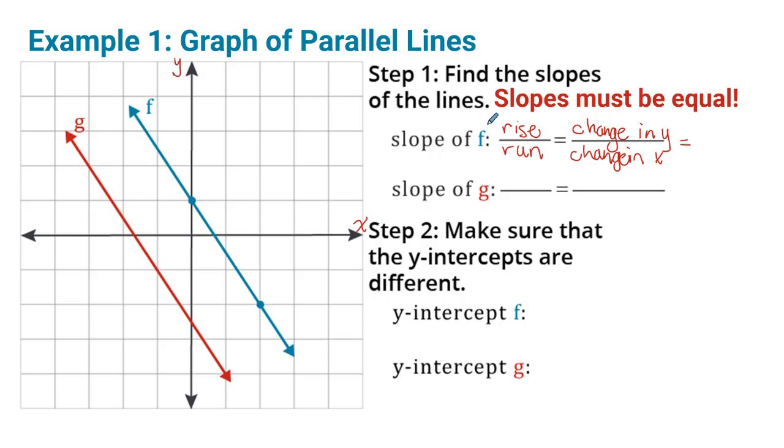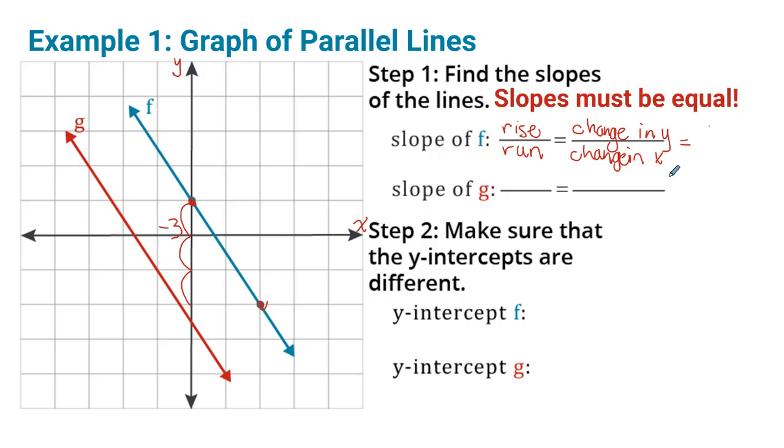For line F, it is blue right here, we want to find the change between these 2 points, from here to here, how much we move in y. So for y, I'm moving 1 box, 2 boxes, 3 boxes. Remember, count the boxes, not the dashes. I'm moving 3 and I'm moving down, so it is a -3.